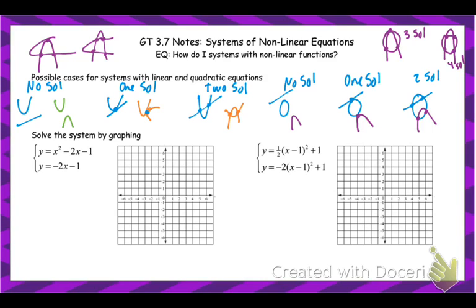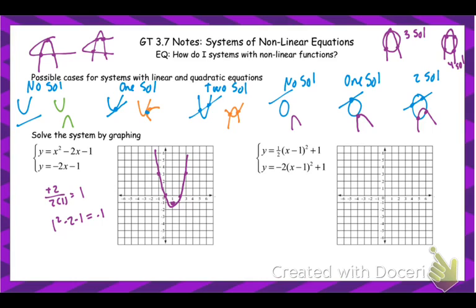All right, so we're going to start just by graphing, just to review how to actually graph these and what's actually happening. So I'm going to graph this parabola. If I want to find the vertex, negative b over 2a. The x-coordinate is 1. Plug that in. So 1, negative 1 is my vertex. No stretches or compression, so it follows the same pattern as the parent function. So there is my quadratic.